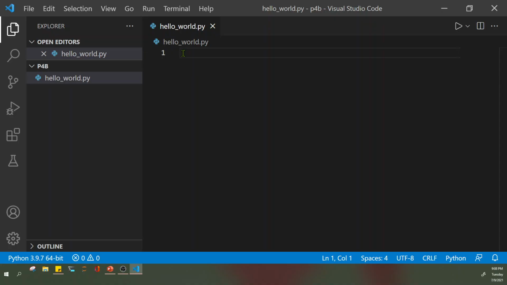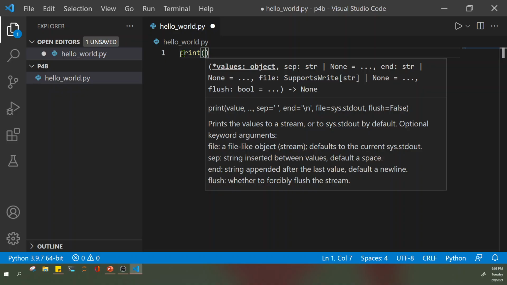Now let's try a few simple lines of code. Let's start with a function, and this function I would call print. We will use some of these simple statements to explore the functionalities in Visual Studio Code, so you become more familiar with where the cursors and buttons are that are necessary to use.